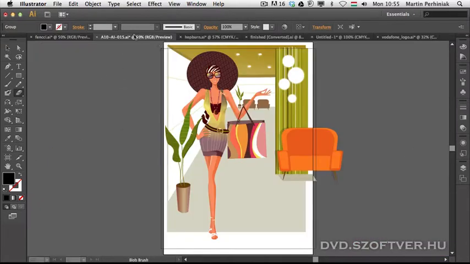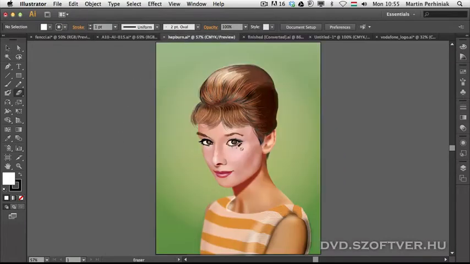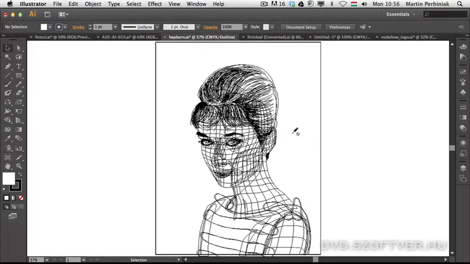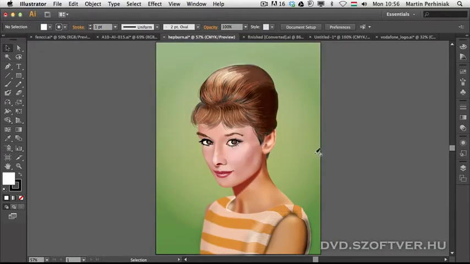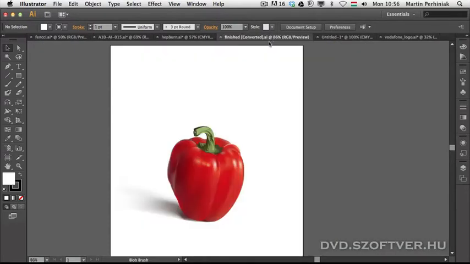By using a Wacom tablet, I managed to create this vector illustration, and to be able to see the real side of a vector illustration, let me switch to outline mode, where you can see a wireframe of the gradient meshes that I used. Again, this is something I wouldn't be able to do without a tablet. With a mouse, this would take ages, while with a tablet, I managed to create this in a couple of hours. The same gradient meshes can be used to create still lifes and make it look almost photorealistic.